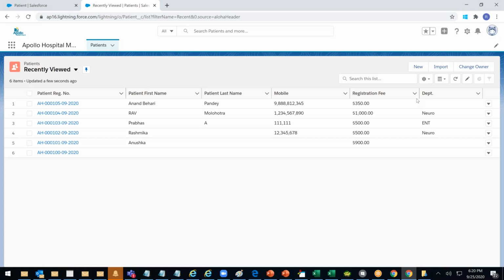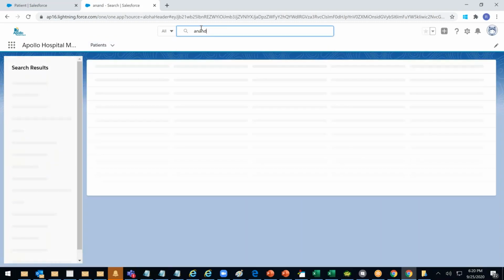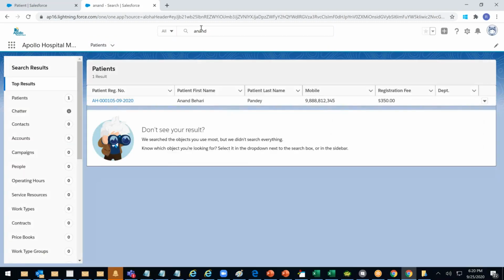It's the default layout that loads on a click of a patient tab. Whenever you click a tab, the default layout that loads is called search layout. Now I type here ANA and see that?